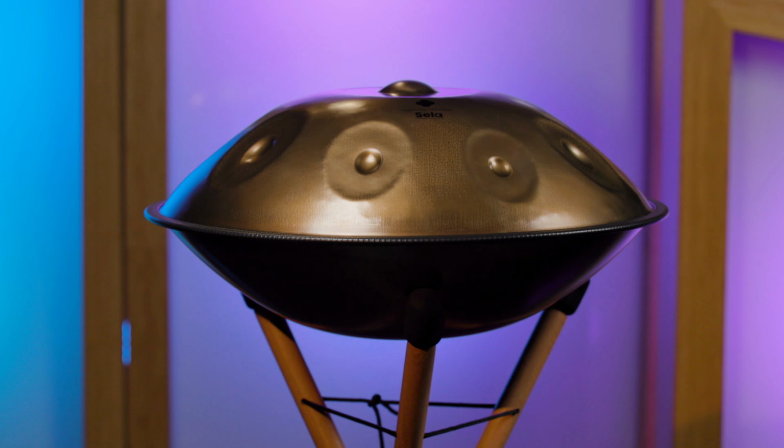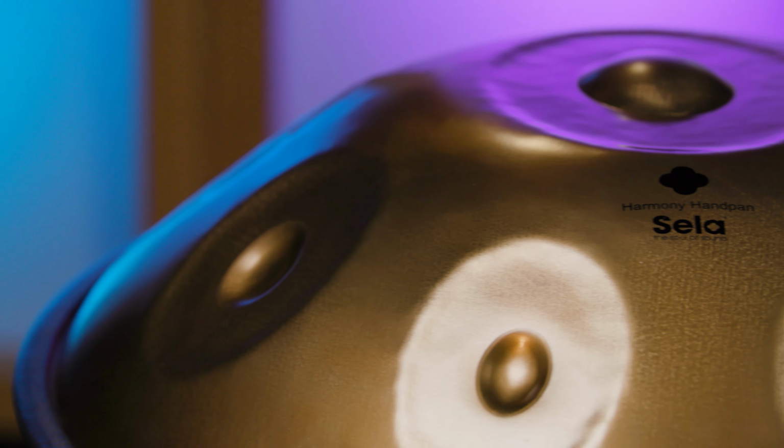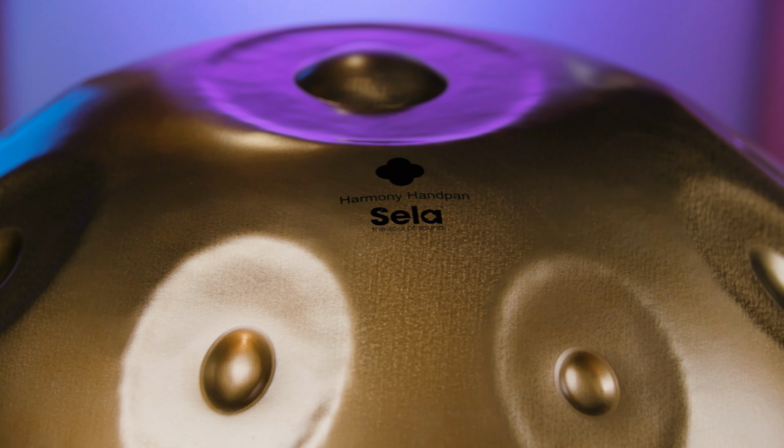Handpans have a convex shape, and you play the instrument with your hands. It has a mellower sound that is really beautiful, clear, and long-lasting because of the port on the bottom of the instrument. To me, the handpans look a little bit like a tortoise shell. They come in many different scales, which make them very easy to play because all of the notes go together. Either put the instrument on your lap to play it, or use the Sela handpan stand like the one I have holding up this instrument here, and just start making music.